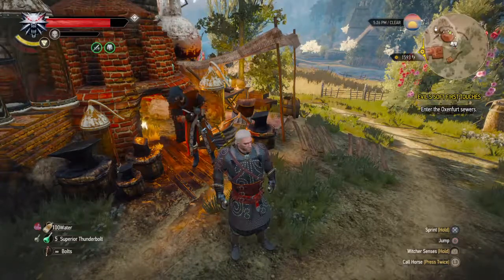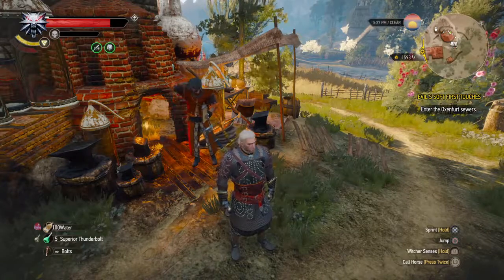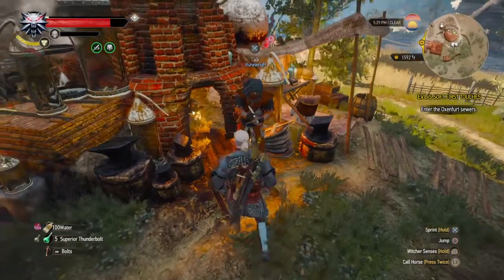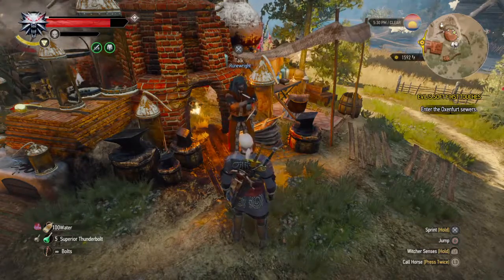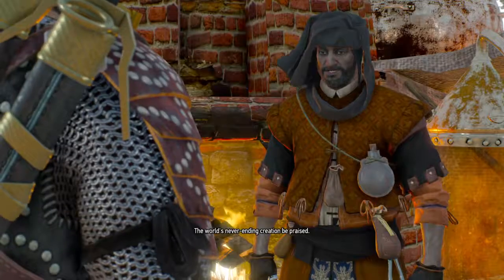Alright, this is a quick update. Well, I tried that dumpling thing with my sword. The guy didn't sell it. I had to figure out there's a camp, one of the camps of the armed soldiers. You find it. The world's never-ending creation.